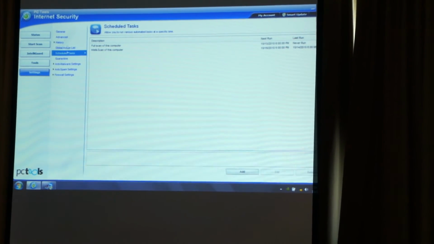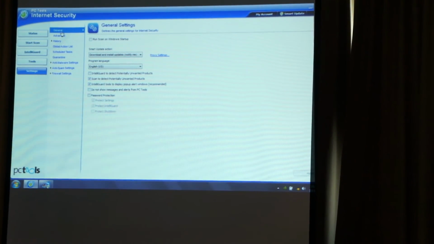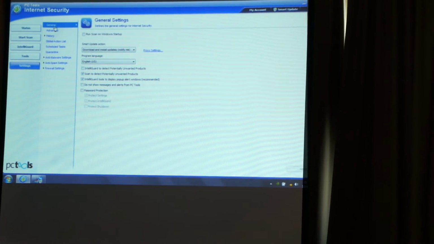And the settings. There's a range of settings within the settings function. What this is most valuable for is that really technically savvy user, somebody that really wants to schedule a scan at a time that suits them most. I think that's really important. You really don't want to be running scans when you're doing something that's really intensive, or you're trying to work to a deadline at work, and you don't want the internet security to come in and bother you during the scan at that time.